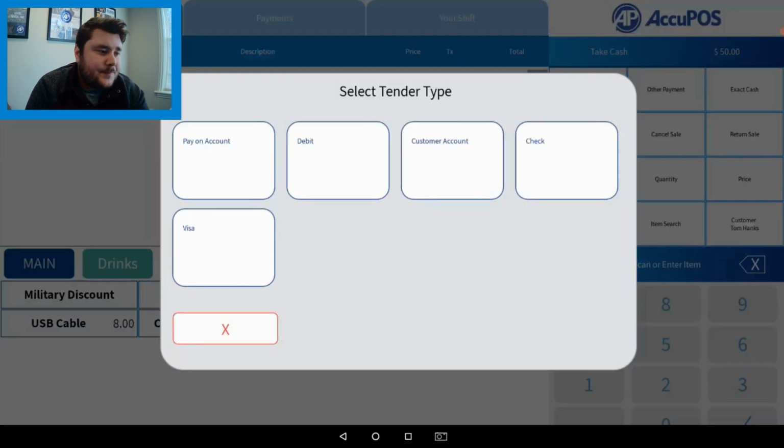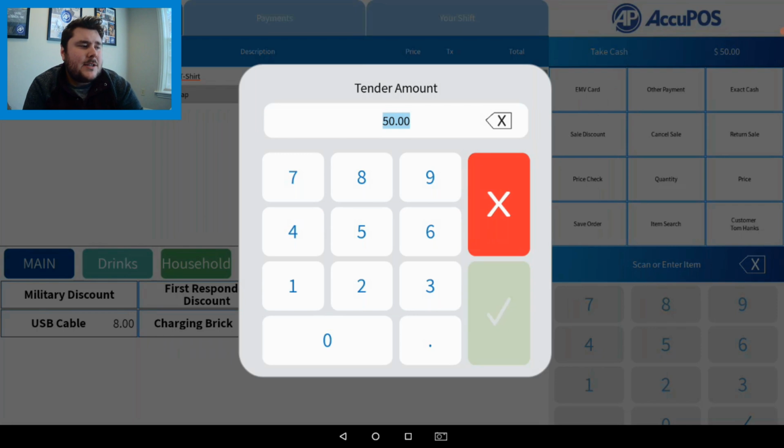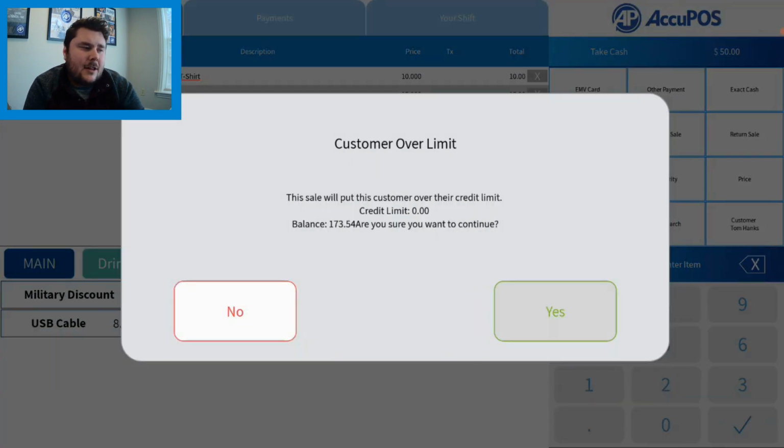that you're using. Now, what is really nice is if you do have a customer attached, you can set it as a customer account, which would go towards their credit limit. Now, we do integrate directly with QuickBooks and Sage here. That would be for a separate video. I'll go in depth with that. But for those instances, you would actually be able to create an open invoice and send it back to your accounting software. I'm going to select that right now, customer account here, and then for that $50.